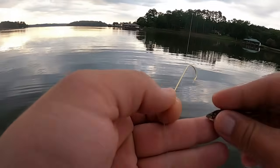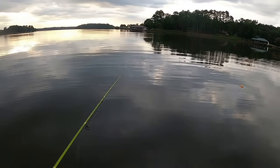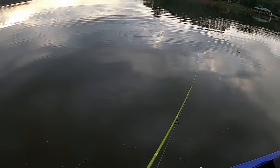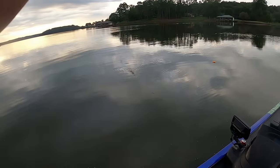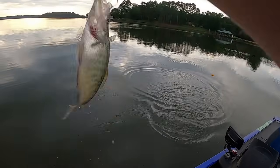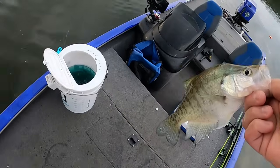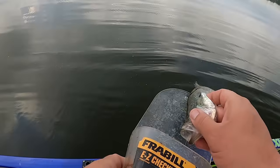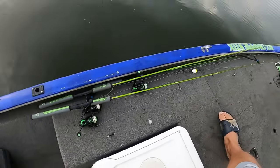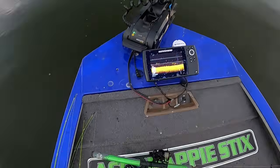Feisty in the fall! That is an 11-inch white crappie - let's go, baby! First one of the morning, we're on the board. Got nailed again - I don't know how I missed that fish, that was a good one. There he is! I think that's going to be a keeper - no giant, but a keeper is a keeper. I am in Texas, guys - if this is your first video watching, keeper is 10 inches. That one's ten and a half inches - in the cooler!